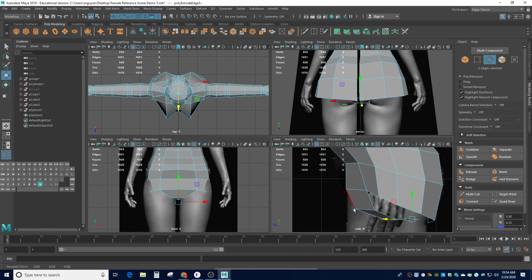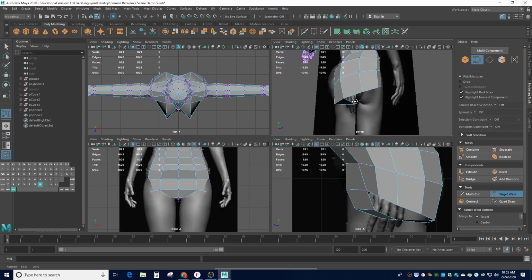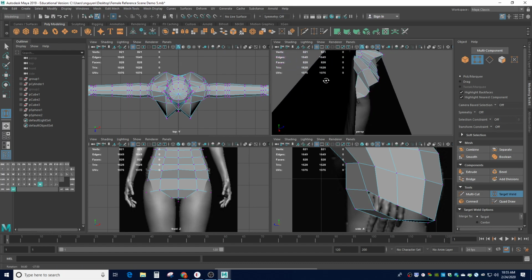My gut tells me that I probably need to create a lower crotch, but it looks like it's good. At this point, I think I can just use target weld and weld to target. I'm going to click on vertices here. This one's going to go over here, this one's going to go over here, and this one's going to go over here. Now we have a crotch area for the legs.